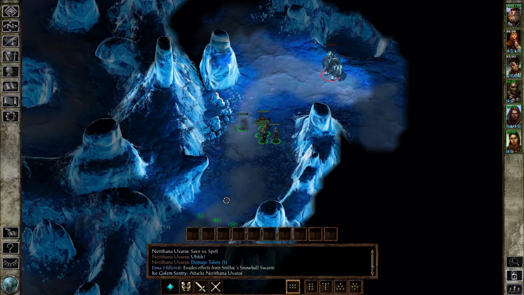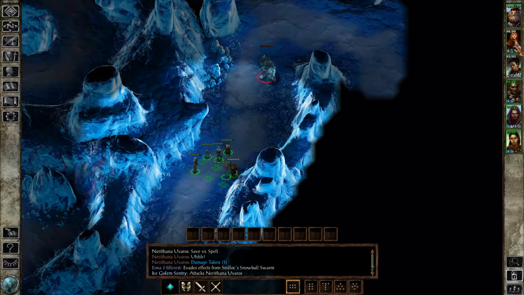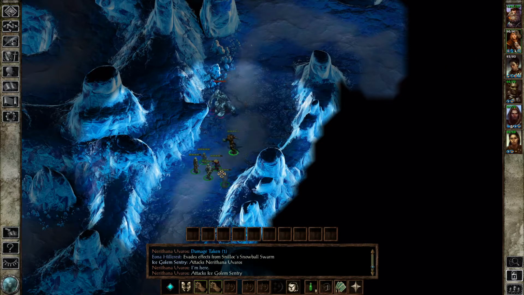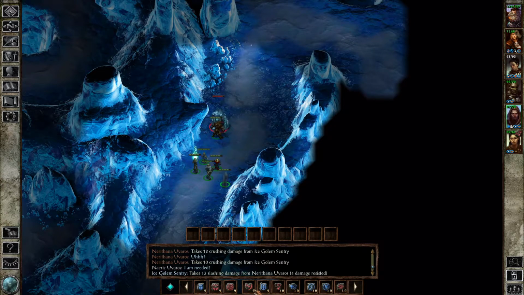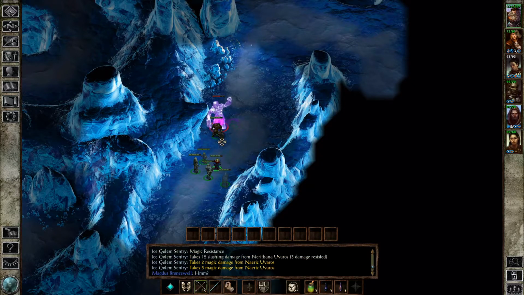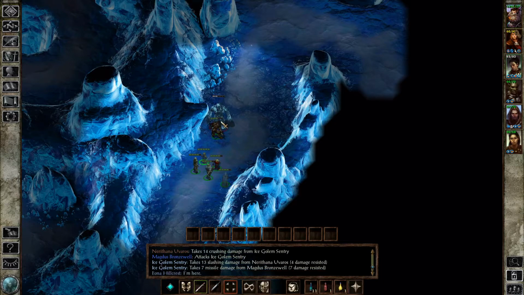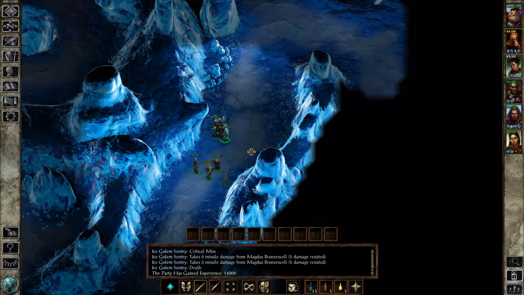Back up, back up, back up. Go here, go here, go here. Oh, you're already attacking Nerathana. I'm here. Excellent, go for it. Attack Nerathana. We'll even give you a flame arrow to help out. Oh, they have magic resistance! Well, that's unfortunate! So they have the golem magic resistance combined with the vulnerability to fire. Darn it! That's very unfortunate.